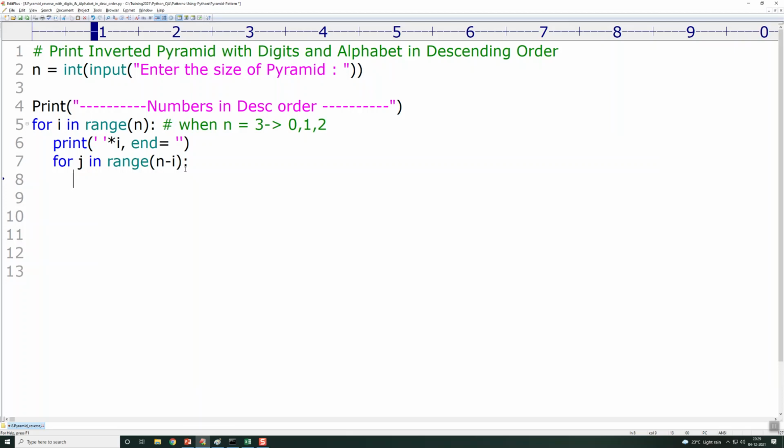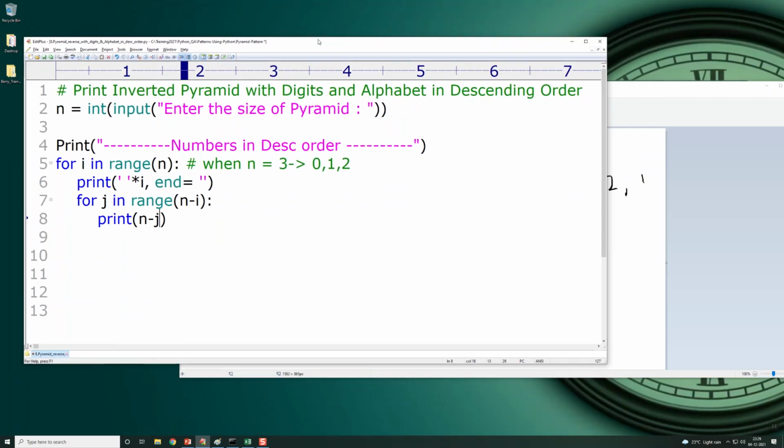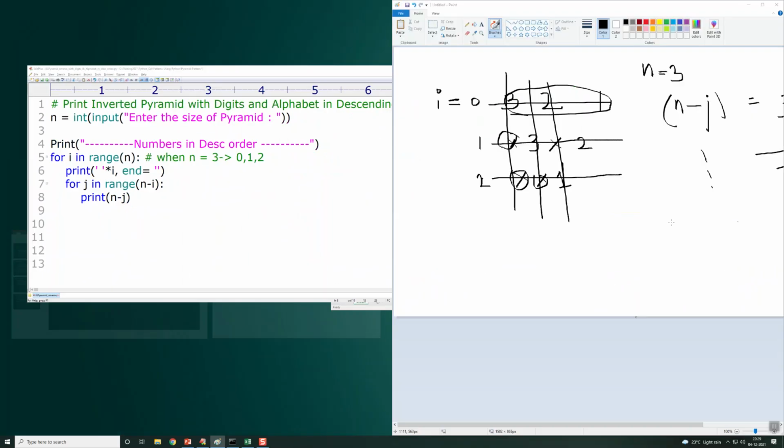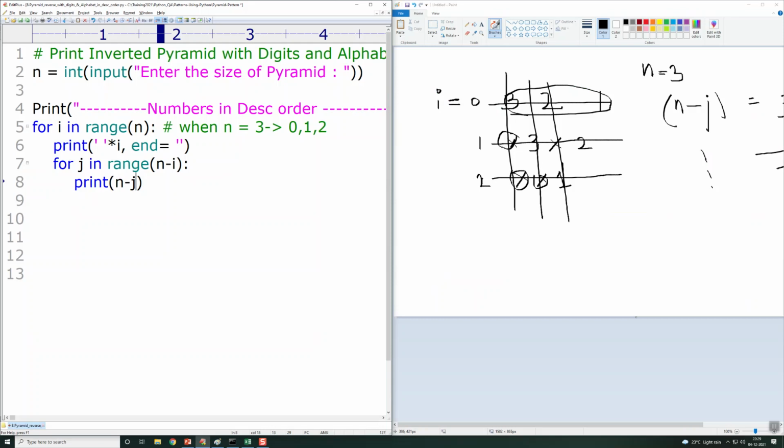So here is print, max is n minus j. This is for the value 3. Let me show you that in parallel. Suppose I take n minus j here, n is equal to 3 and j would be 0 for the first time, so I'll get the value 3.